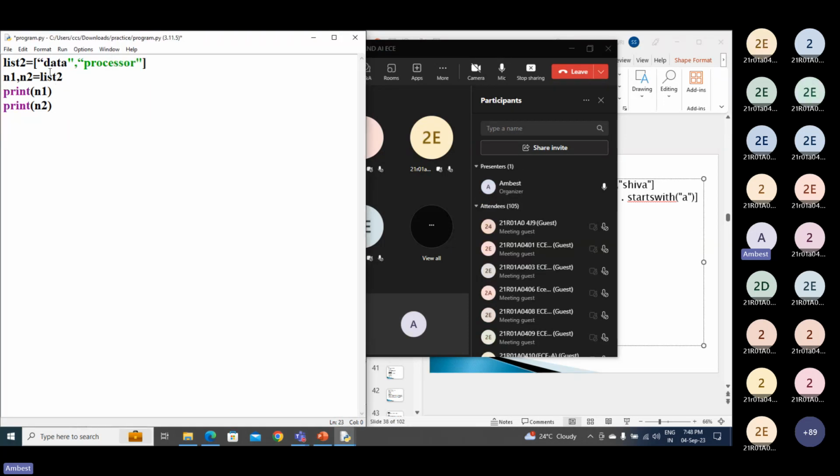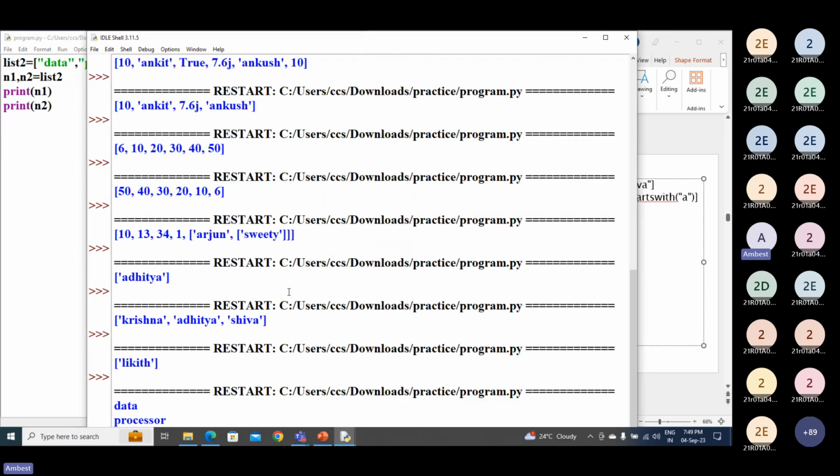You can see the code here. What we did is we have two elements in a list, so we are assigning this list to two variables. Let's see how it works. We get data and processor.